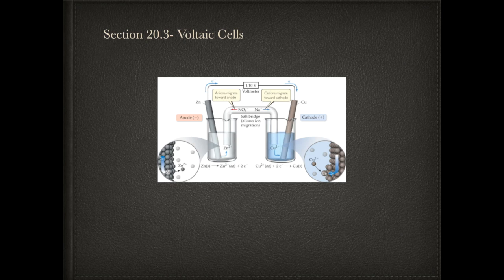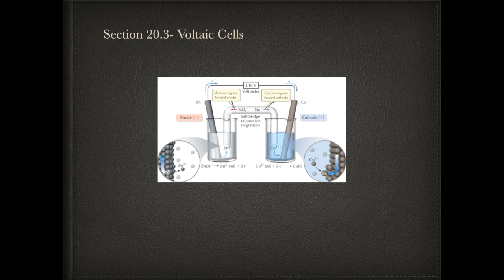Now, as those electrons hit copper, the copper ions that are in solution are going to pick up those electrons to produce solid copper. So there's going to be more and more copper atoms being added to the copper bar that you see right there. So while you're losing zinc solid, you're gaining copper solid. The reason why it's that way, we'll look at some values and some mathematics. But for right now, just accept that oxidation happens on the zinc side and reduction on the copper side, and we'll come back to it, I promise.